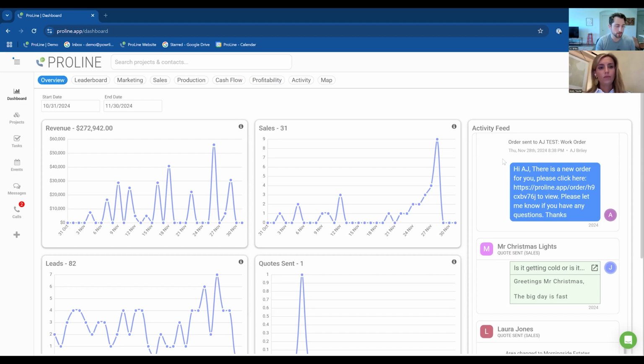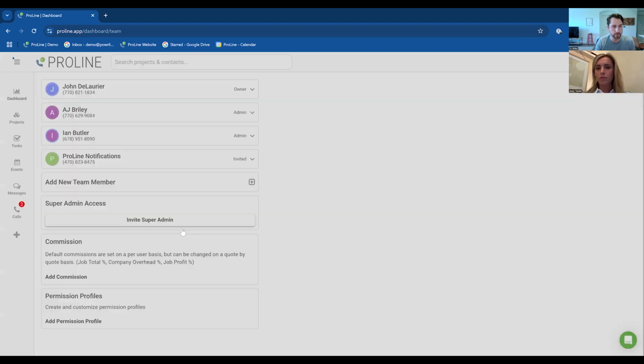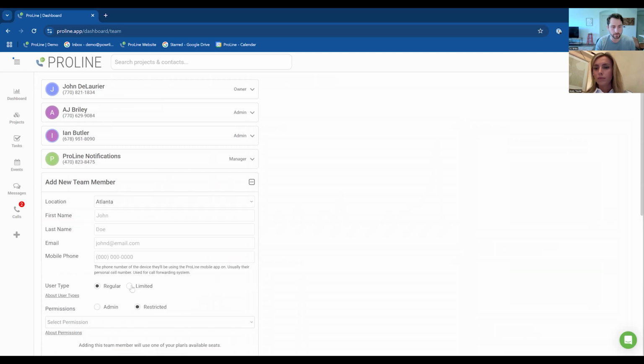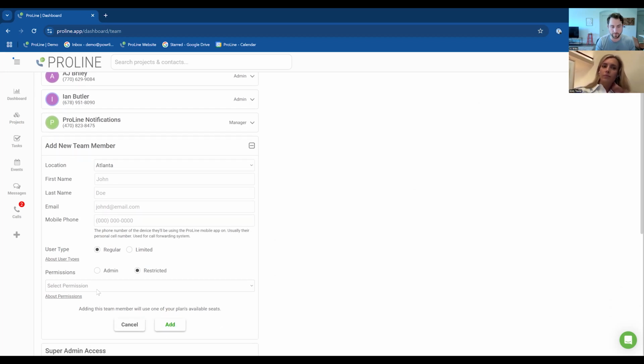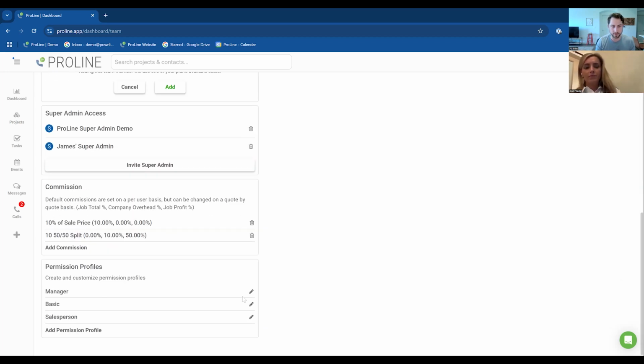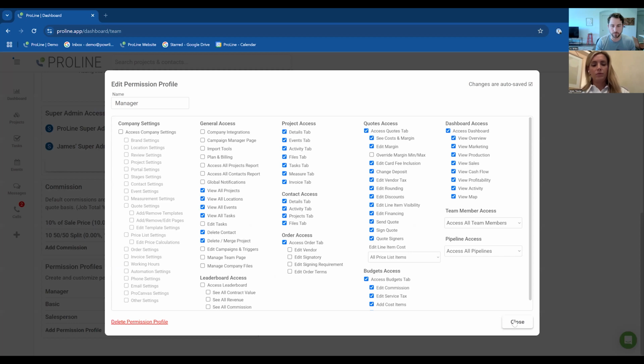Kevin, if we have a marketer, do we need to purchase them a seat to see and run these reports? No, you can add them as a limited user. So you can go into your team, manage team, and you can add them as a limited user, which isn't charged. Limited users can't communicate with prospects. There's a lot of things they can't do inside a ProLine account, but they can view the reports. So you can absolutely add them as a limited user type. You won't have to pay for them and they have access. Just make sure to give them a permission profile that does give them access because these reports are all broken down in this dashboard access area of the permission profiles.